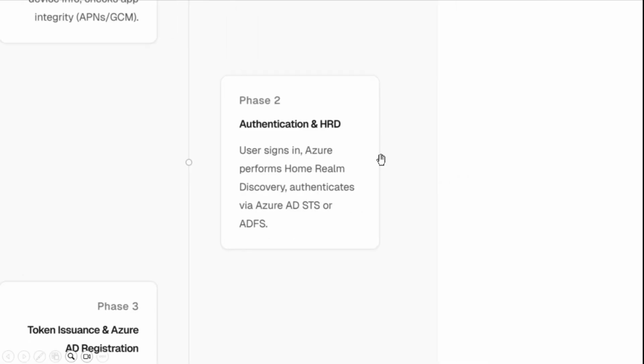Then phase two, the authentication. So how does the authentication work? You get the company portal sign-in page, where you enter your login credential, your user principal name, UPN. So this user signs in, then Azure performs the home realm discovery, which we'll talk about in the next slide.